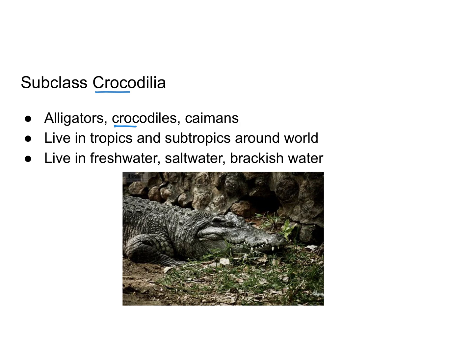And depending on the species, they can live in freshwater, saltwater, or brackish water. And brackish is just kind of an intermediate or a mix of salt and freshwater. So it's not as salty as, say, the ocean, but it's not freshwater. You often find this in places where freshwater rivers meet up with saltwater seas, and then the water kind of mixes.